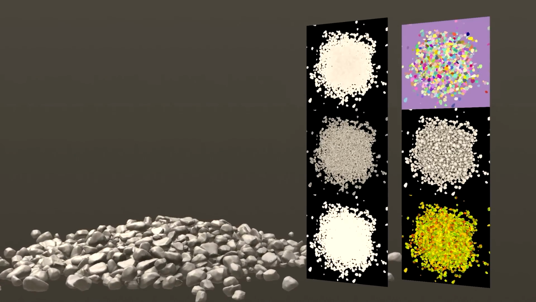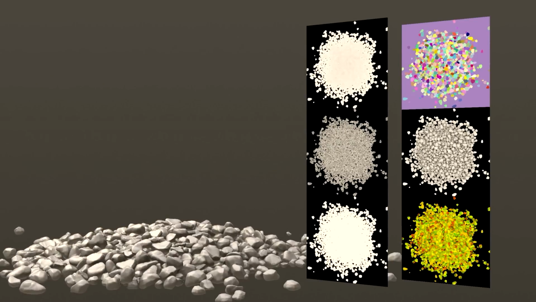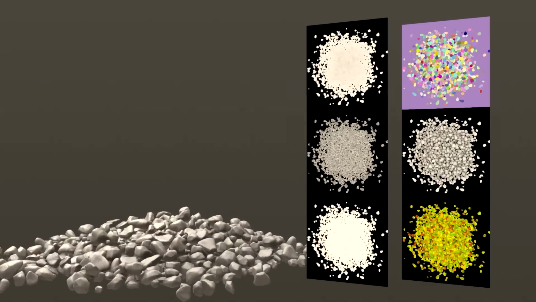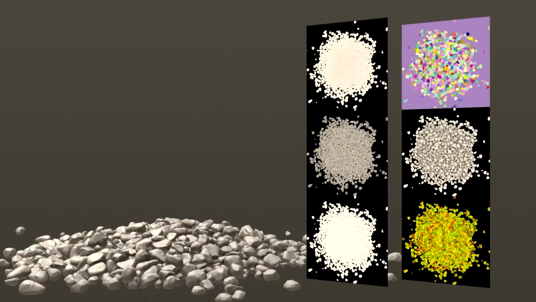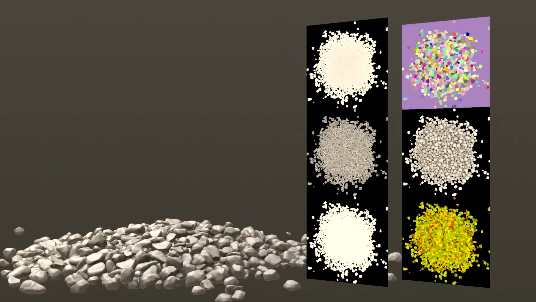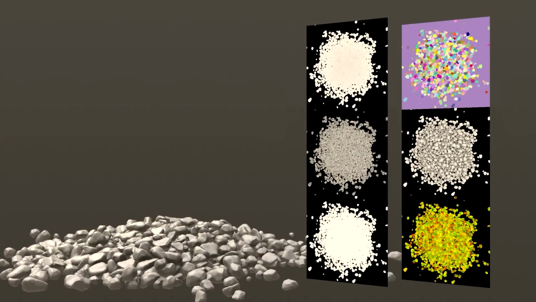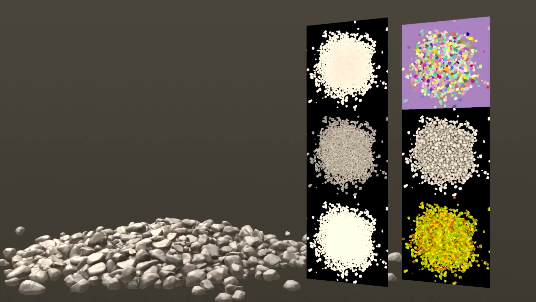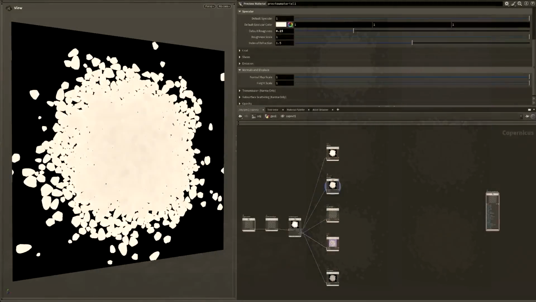This is just a bunch of stones falling to the ground in a rigid body simulation, creating a nice little pile of stones. And on the right, you're seeing the texture projection into 2D space, basically from above in this case. Each of these maps represents different things: depth, ID, so a different value per stone, alpha, curvature, and more. So let's build a little network here to take advantage of this.